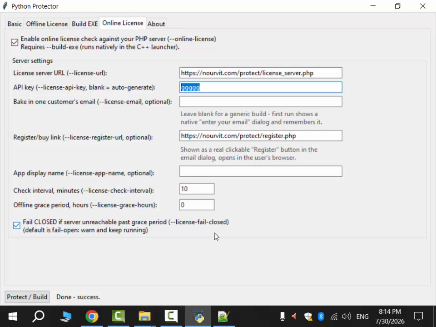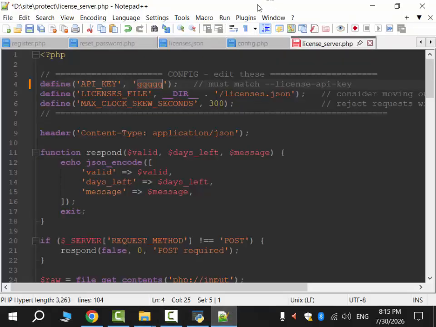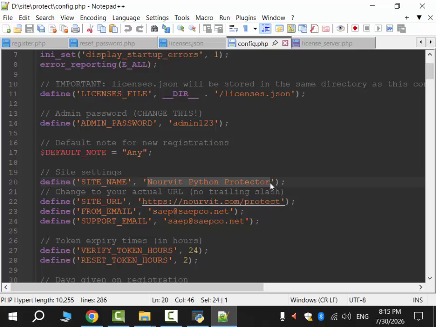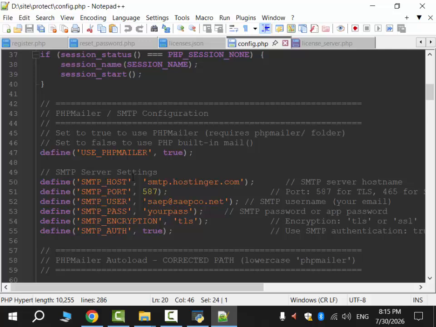You upload the site zip file, extract it, make a folder in your site, and put what is inside the zip file, which you will find in your dashboard. Change config.php as I told you. Here you change the name, configure the email, put the password and your email, from your site.